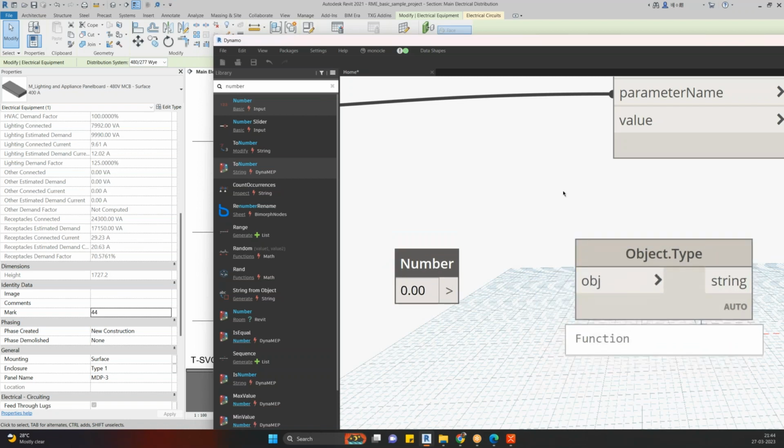Let me show you, Shubham, how it is showing now. So 12, when I type 12 here and connect this to this, it says it is an integer. When I type .00, it's supposed to be a double, but still it is showing an integer.